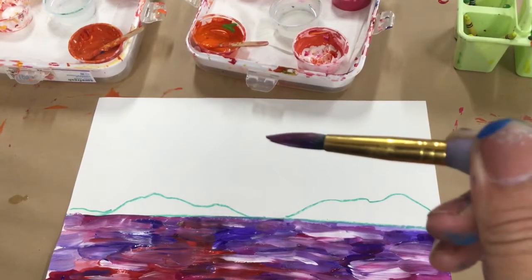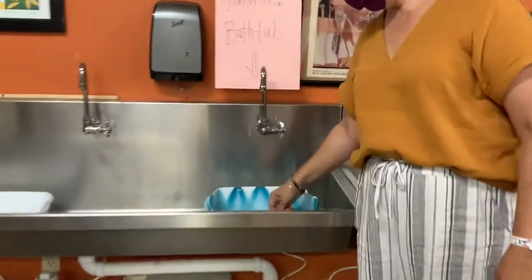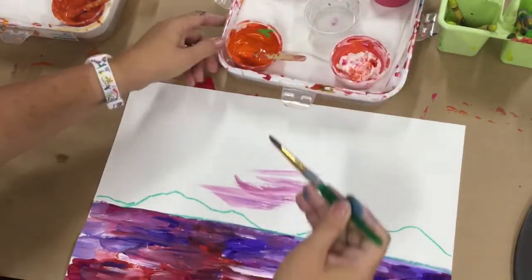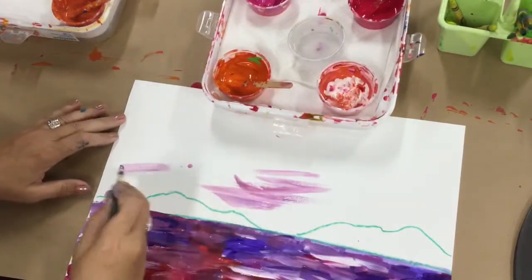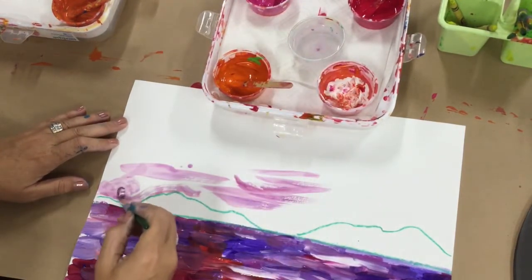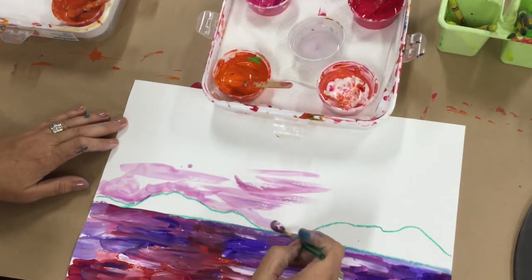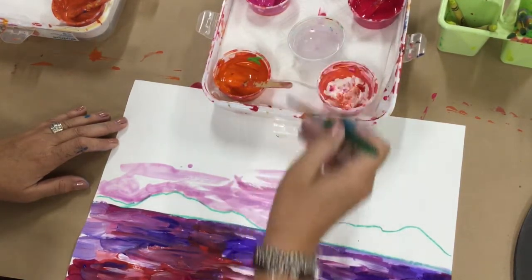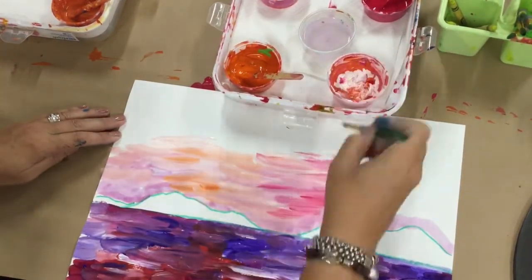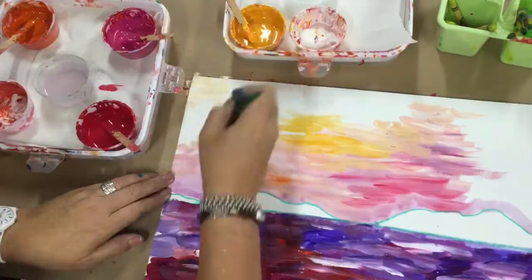Now you have to decide, are you going to stick with the same color scheme? If you're going to switch, you may want to go to the ballerina bathtub and just rinse out your brush. I decided to not even rinse out my brush. I just gave my ballerina just a little bit of water, brought her to the drinking fountain. And now these are the few times that you need to slow down just a little bit. I'm actually using some watered down color to just go next to my hills there, just so I know that color's there. And now that I've got that part filled in, now I'm jamming sky.